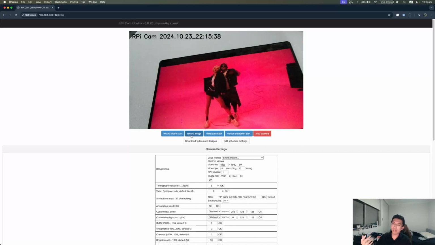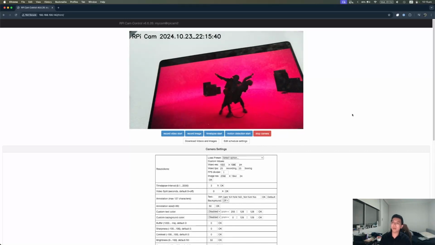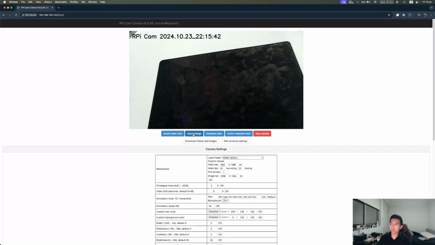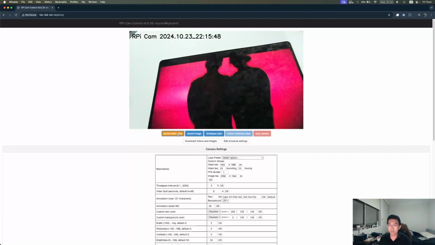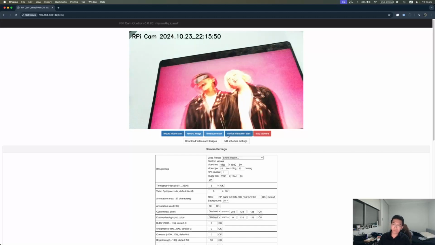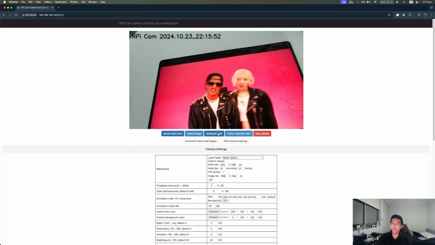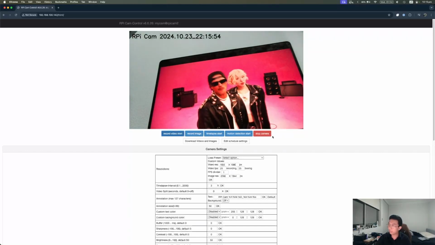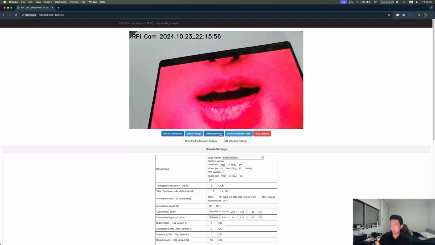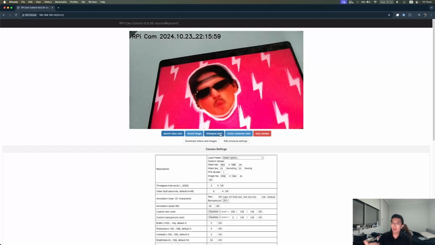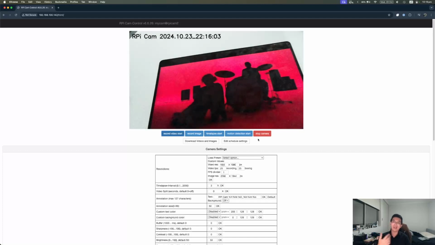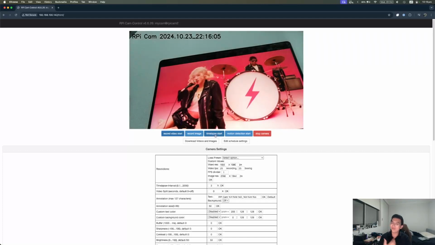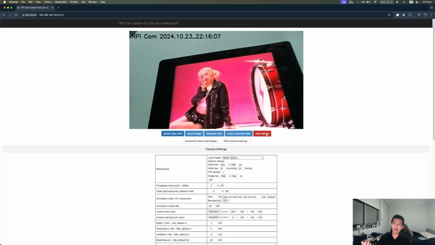So first of all, we can record an image, obviously. We can record a video as well. We will have a look at them later. For now, all the functionality here, these four buttons, all work except for time lapse. Time lapse didn't work when we looked at the app, so we have no idea how it worked before, and we have no idea how to re-implement it. So for now, time lapse doesn't work. However, all the other buttons are working.